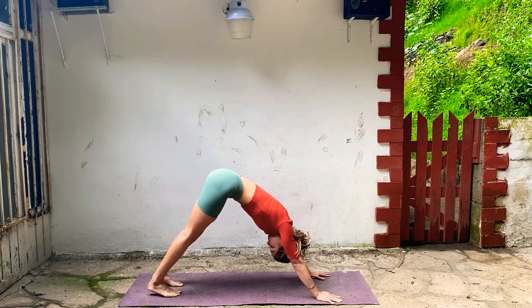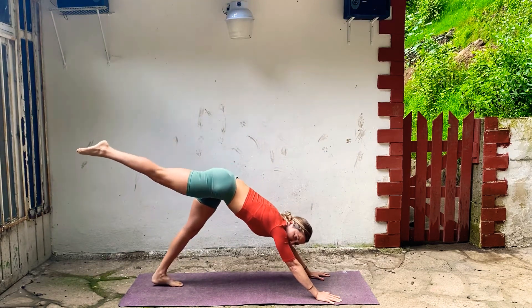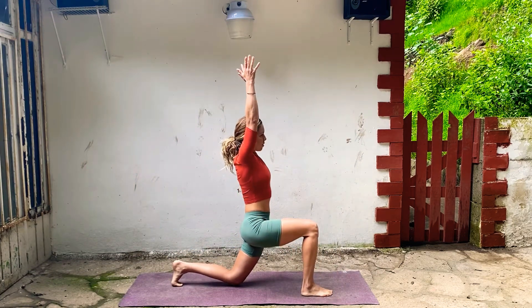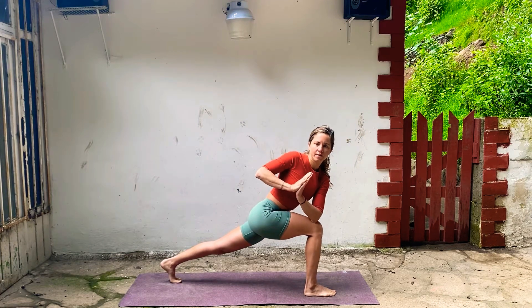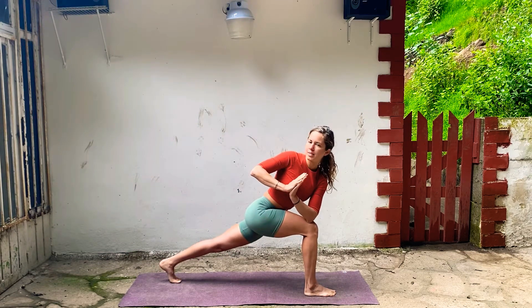Take your right leg straight back behind you, step your foot forward, drop your back knee, take your arms up. Reach up, get long. Turn to the right, open your arms — reach a lot through your back hand, squeeze your waist in. Bring your hands to your heart and then twist. Drop your elbow outside of your thigh, chest lifts, belly's in. You can keep your back knee down, or if you want a little bit more, lift the leg. Heel over the ball of your foot, pull that right hip back so you're not letting your hips swing out to the right. Steady breath, belly is in.